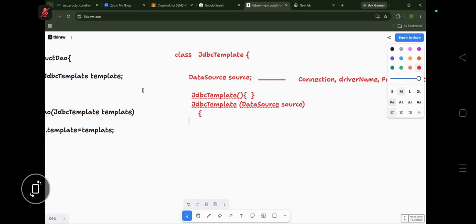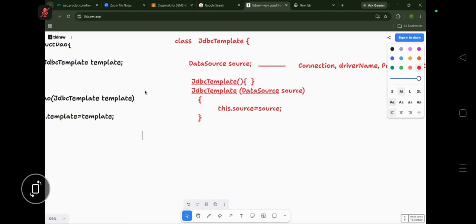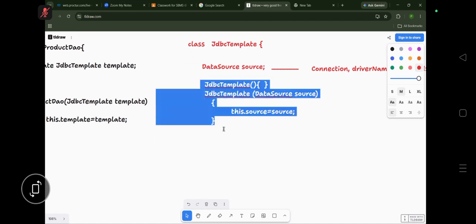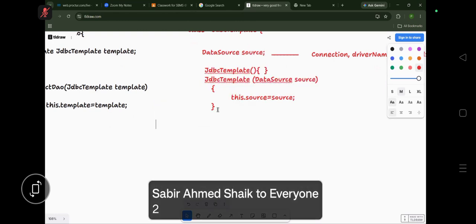And we are writing here this dot source equals to source. If the people who came today and yesterday you were sleeping, please see the notes one time. Now you can see, guys, right now JDBC data source is there, and JDBC had provided how many constructors? 2 constructors, one default and one parameterized, as well as it has the setter method also, right?